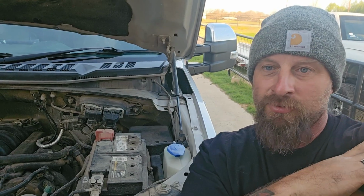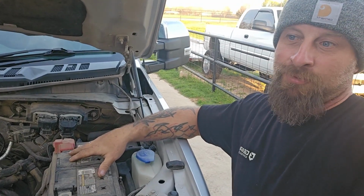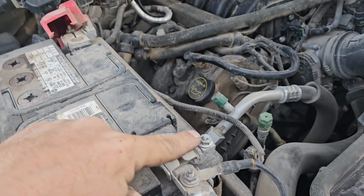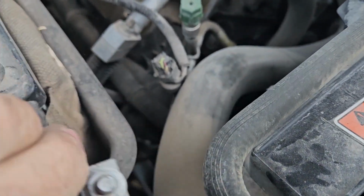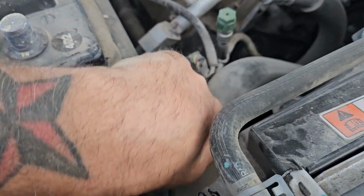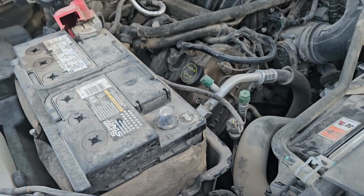Of course, before you do anything with power wires on any vehicle, disconnect the battery. That way you don't get no sparky spark. So we're gonna disconnect the battery now. Of course, they're both 10 millimeters. Just gonna loosen the ground, take the ground off, and we'll shove her down here out of the way and somewhere where she won't try and pop loose and reconnect. We don't have to take the positive off. As long as you have the ground off, you'll be good.